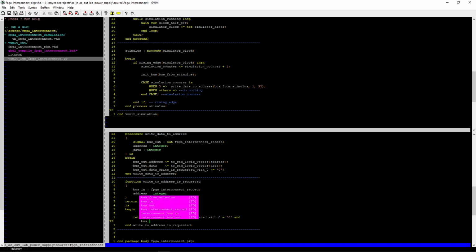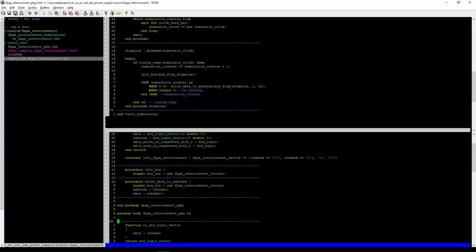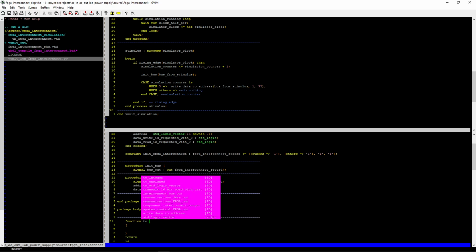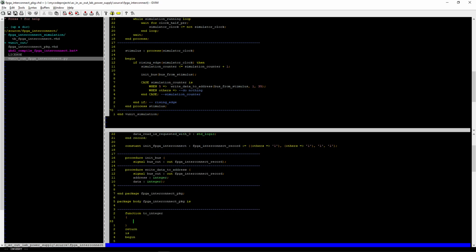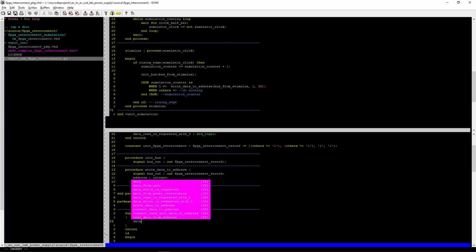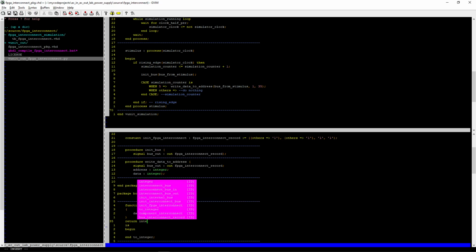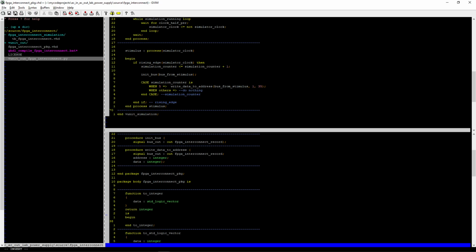the bus in dot address equals, and actually we will be now doing another helpful function here, which is called function to integer, which takes in a std_logic_vector, and it outputs an integer. And this is just going to be the same as the std_logic_vector function, but in reverse.